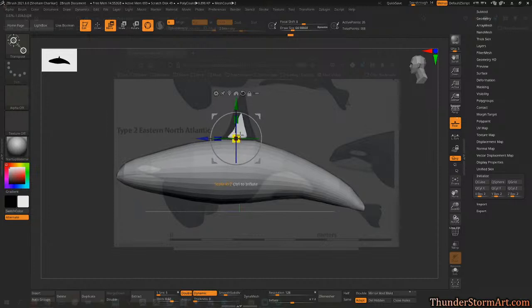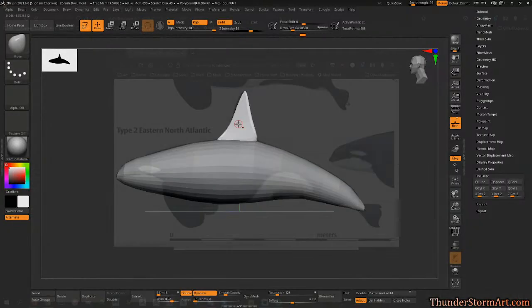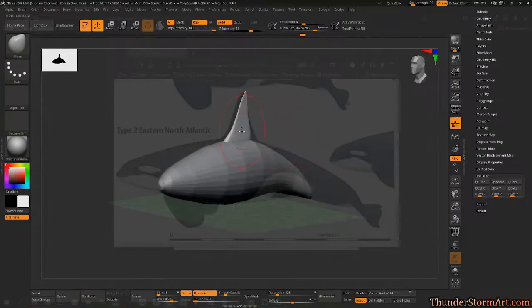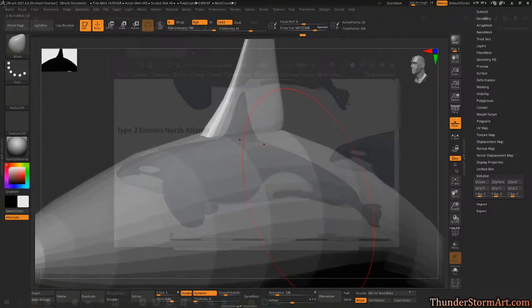And now I can kind of scale this up a little bit to right around here. Scale this side up in height. Then Q, B, M, V. I want to make sure that my symmetry is activated. Currently it is not. Hit X. Weird. It is activated. There you go. I just couldn't see it zoomed out.